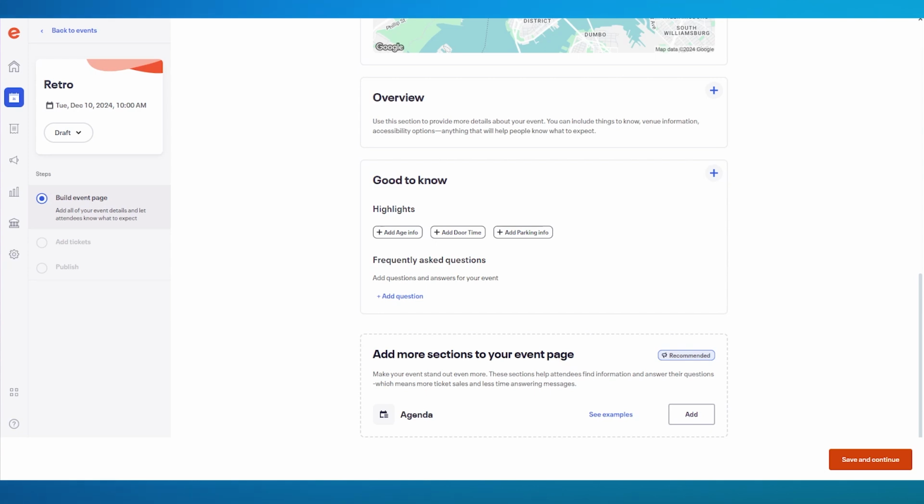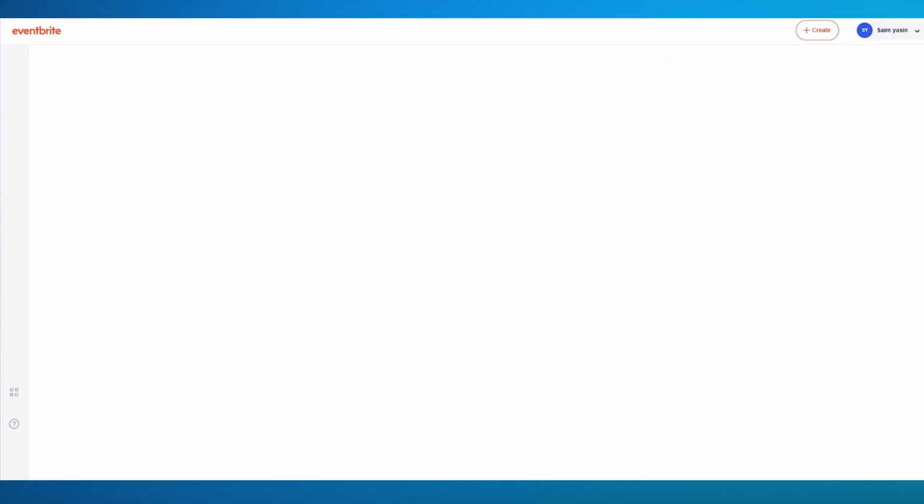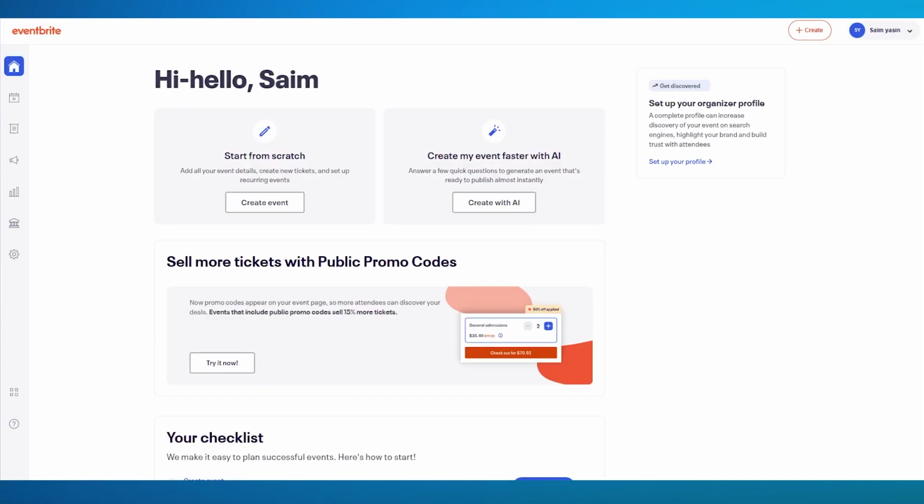Now, if you want to know a little more about Eventbrite and what it actually represents and how it organizes, mainly Eventbrite is good for event ticketing, where you can sell more tickets with customizable event pages and a seamless checkout experience for attendees on a trusted platform. Then you also move over to reporting and analytics, where you can learn more about your buyers and discover where your sales are coming from. You can find that over here in reporting.